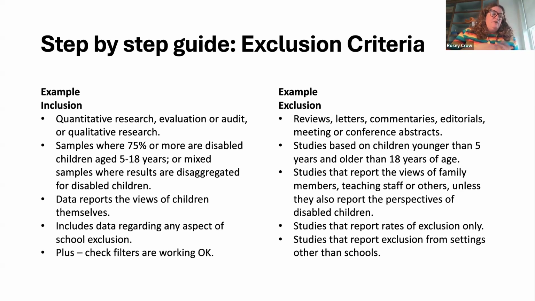Other examples of inclusion and exclusion criteria might be the setting. So maybe if you are doing something around offenders, you're only interested in what is happening after they've left prison. Or maybe you're only interested in what's happening in the prison. Maybe there is something around inpatient or outpatient. Your criteria will be defined by your research topic. When you've done your screening process and your scoping searches, and you're seeing the kind of results coming up, it's going to give you an idea of, okay, I can't get rid of these results via my search strategy. They're going to be part of what's coming through. So what inclusion and exclusion criteria do I need in order to filter these out for my final review?